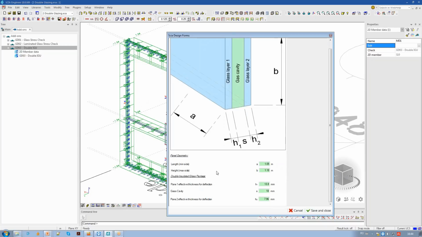So this is why we can input here the parameters. And here we have the effective thicknesses. So with the first laminated glass module, we calculate the effective thickness, and we know what is the value we need to use. Then there's the glass cavity and the second effective thickness. Usually the glass in insulated units don't have the same thickness.